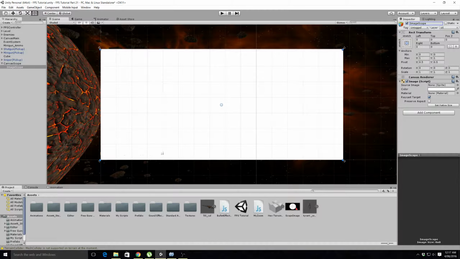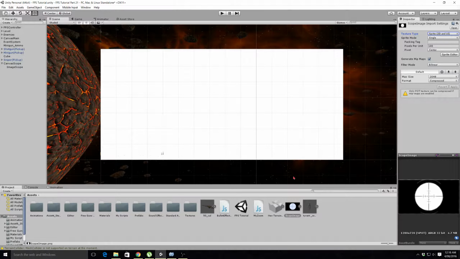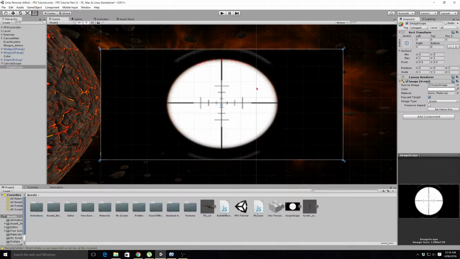And if you try adding this, you'll see that you can't actually add that, and that is because this is actually a texture and this is asking for a sprite. So to fix that, you just click on this scope texture here, and texture type will come up in your inspector, and you just come down here to the sprite, 2D and UI, and then just apply that, and it will actually change this texture into the 2D sprite. So go back to your image scope and now drag this into there, and as you can see, it's put the image onto the screen like that.